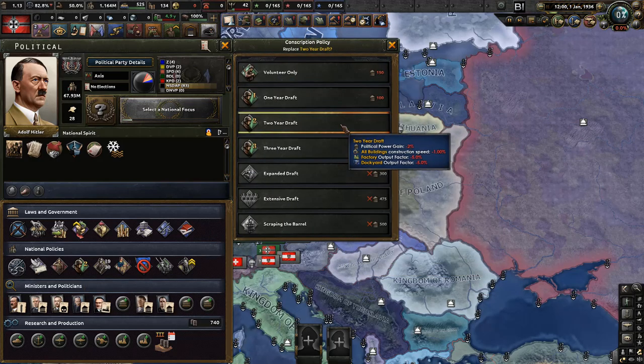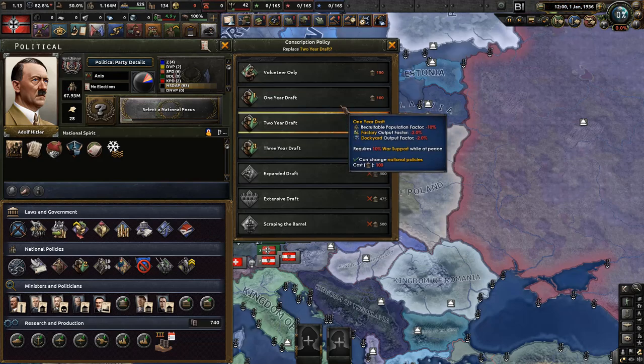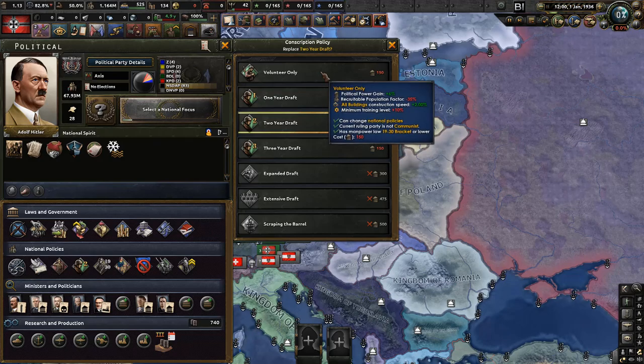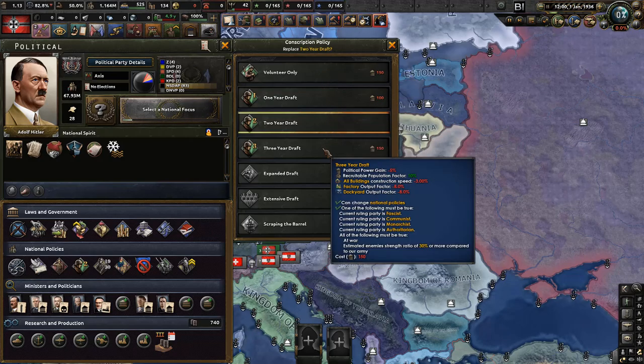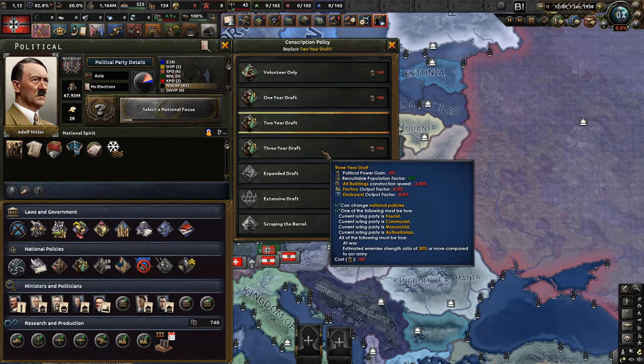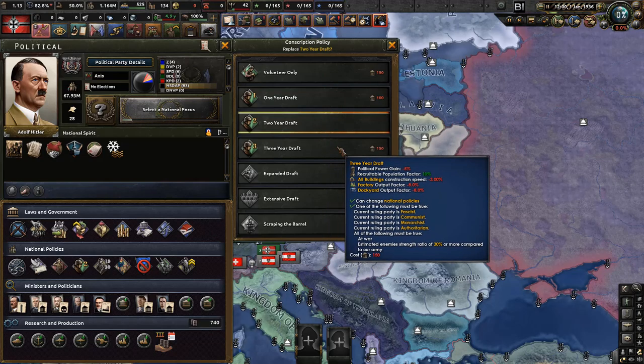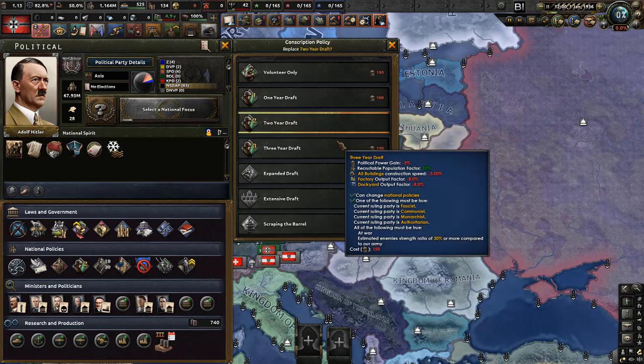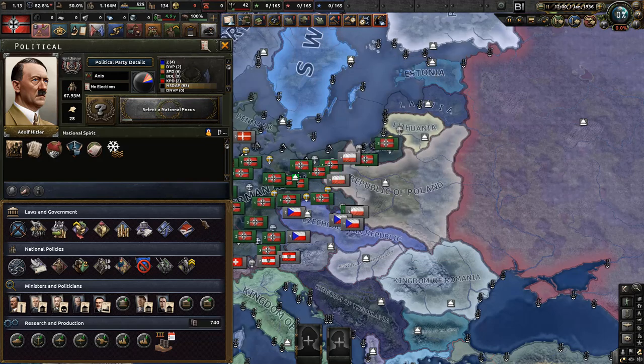The 2-year draft is hurting our output and building construction speed, but not by a huge margin. And the only way we could actually fix this would be to go to volunteer only, which we're not going to do. If anything, I will have an inclination to go higher to the 3-year draft to get a bit more free population, but we'll see.